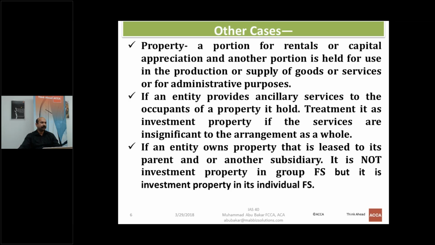Okay, next question is from Aslam Rashid. How should we treat office operating lease from lessor perspective as an investment property? Why they are putting questions of leases? No, I can answer that. I understand why they are putting, because the definition of the investment property is affected by the introduction of the IFRS 16.